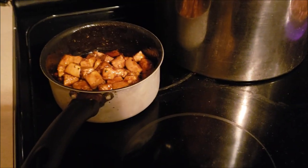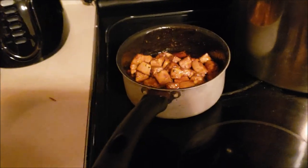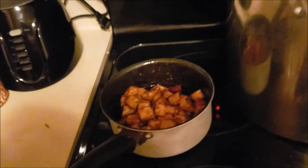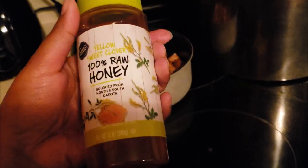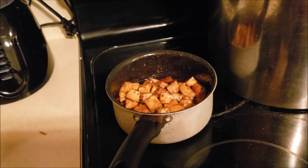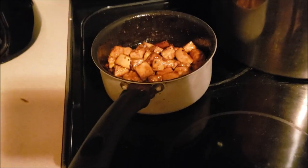They are so good. So I'm gonna show y'all once again what I put in it. I put the Sweet Baby Ray's sweet teriyaki sauce, and I put honey in there. This is the honey I put in. Oh, sorry you guys. I put this honey in there, 100% raw honey, yellow sweet clover honey. And I put lemon pepper, garlic powder, onion powder, and a little bit of brown sugar in it. And I put some cilantro.